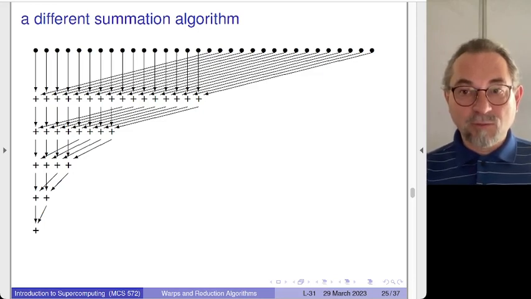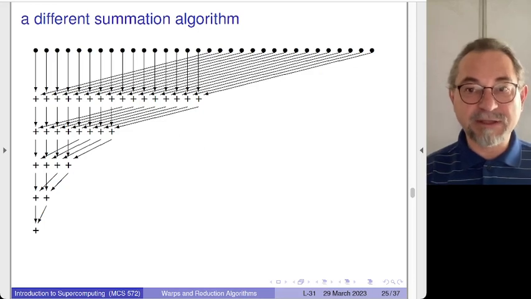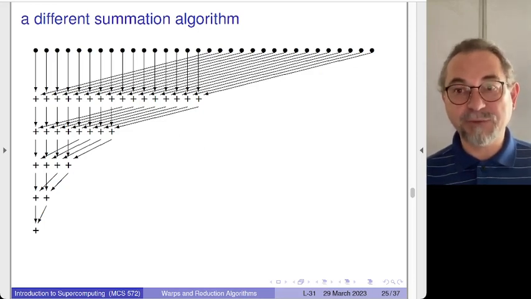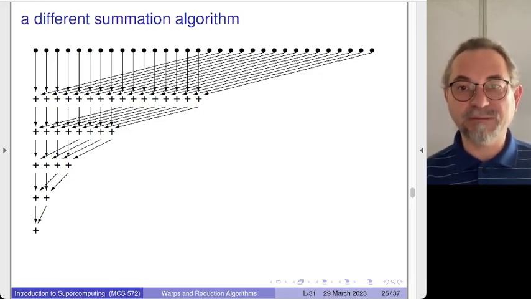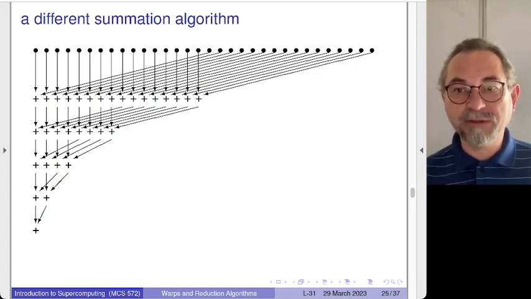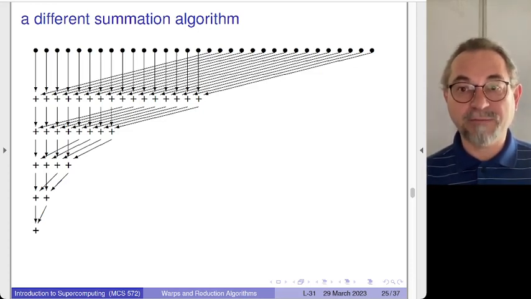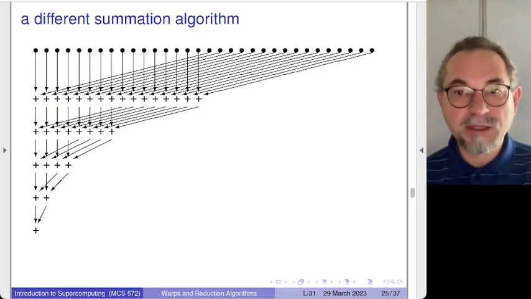So thinking about 1000 numbers, you have 10 steps. So instead of having 20 steps, you have 15 steps, which is an improvement. If you think about 1,000,000 numbers, where you would have 20 steps instead of 40, you will have 25. With 1,000,000,000 numbers, you will have 30 instead of 60. So you get the picture.